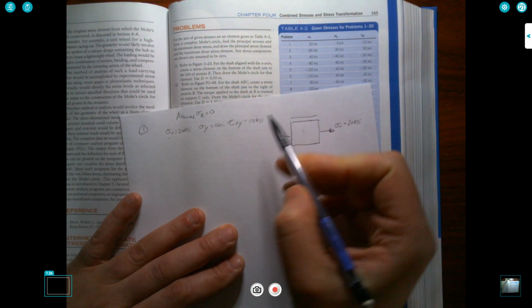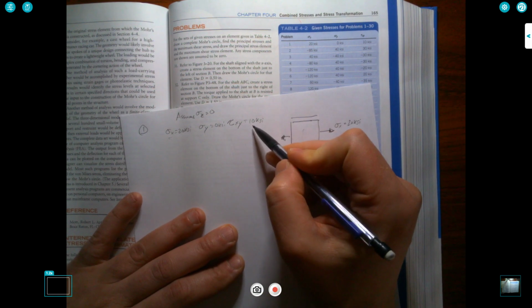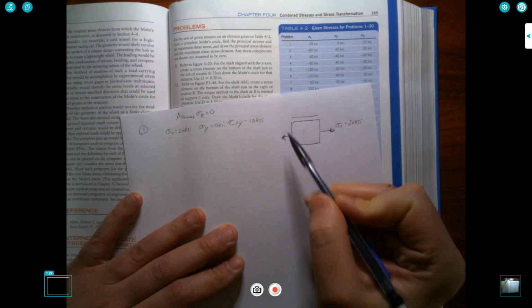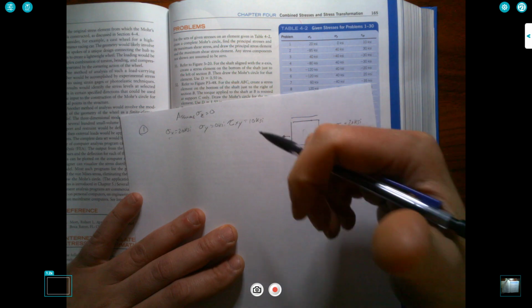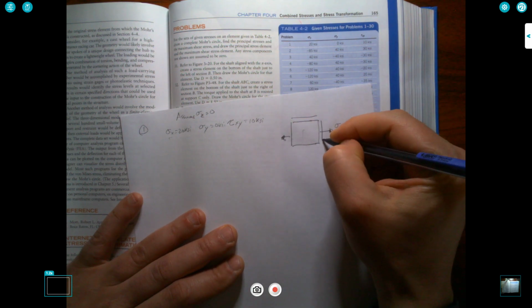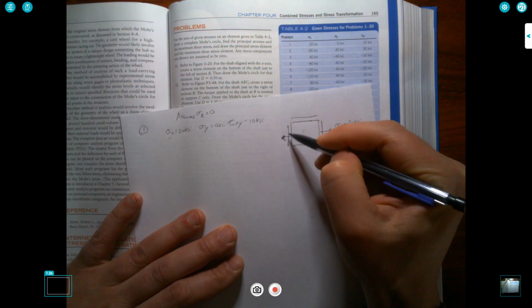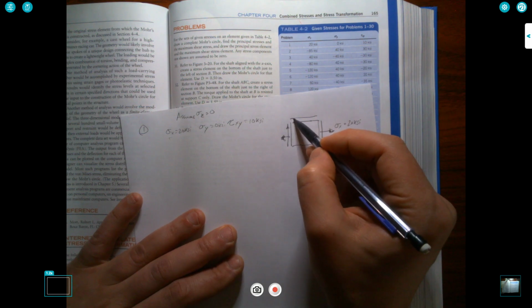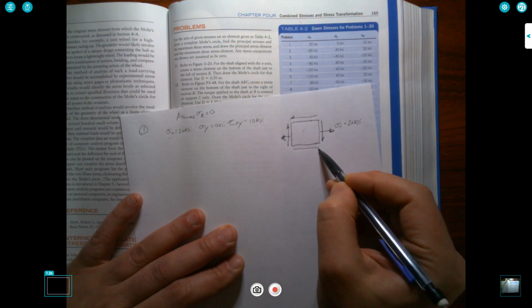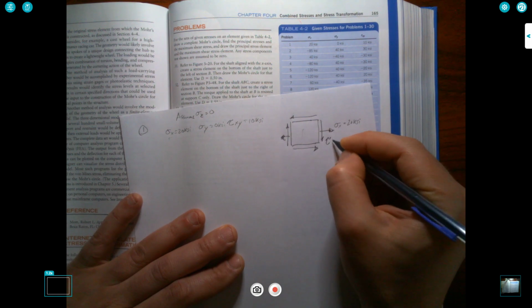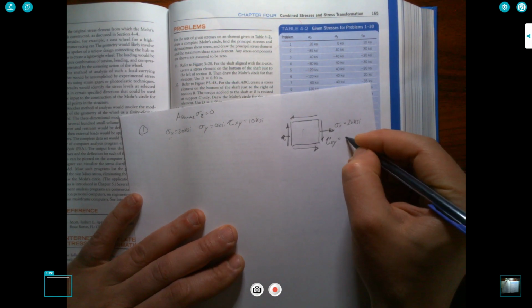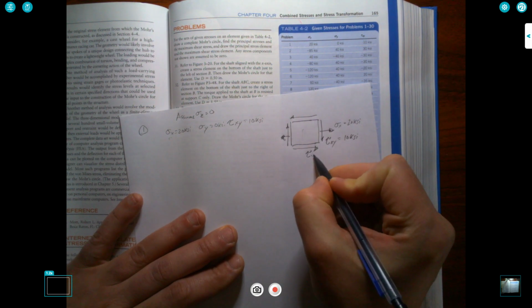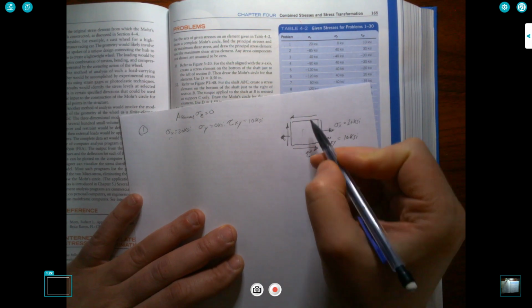Our shear, in this case, if we have a positive shear, we have positive 10 KSI. Positive shear is in the clockwise direction, so it's opposite of the right hand rule. And we have that for our x axis would be positive. So it would be positive, and then obviously we have to have a counteracting shear. So our shear in this case, tau xy, is positive 10 KSI. And over here for tau yx, so really our y-axis, right?